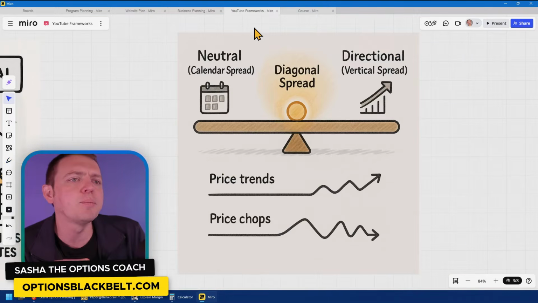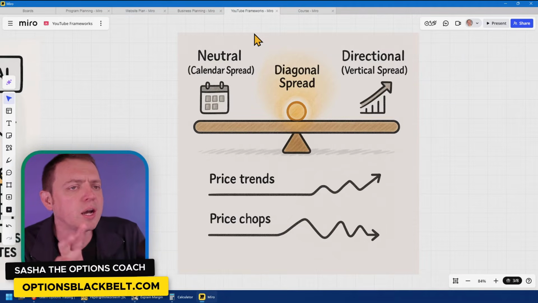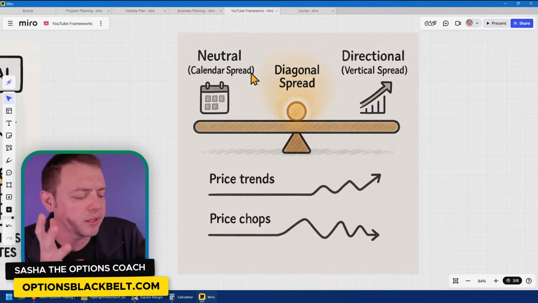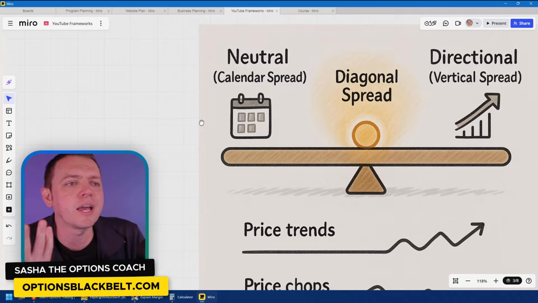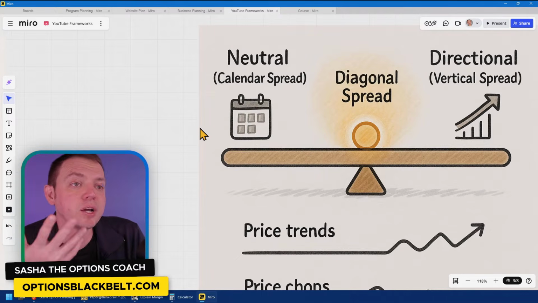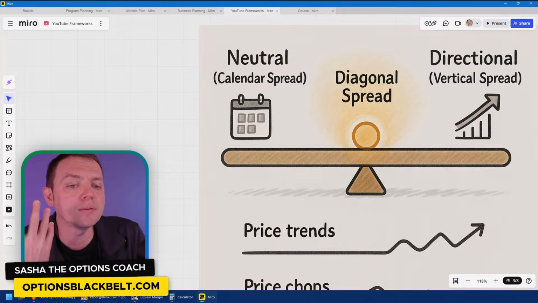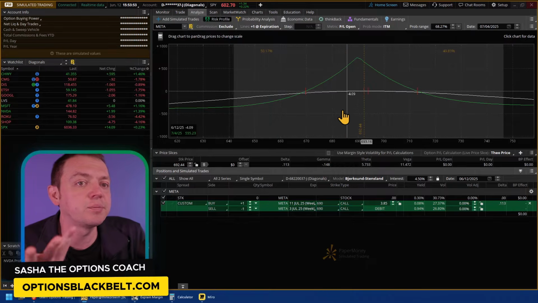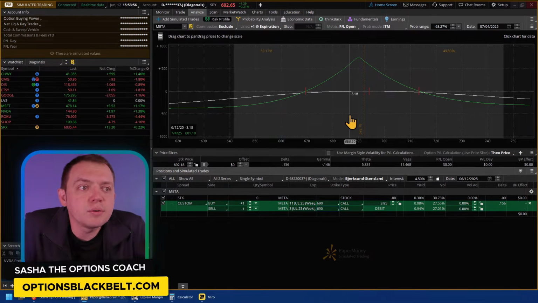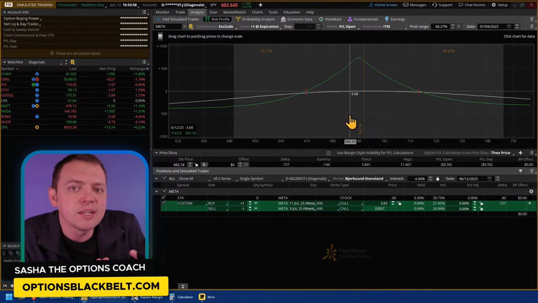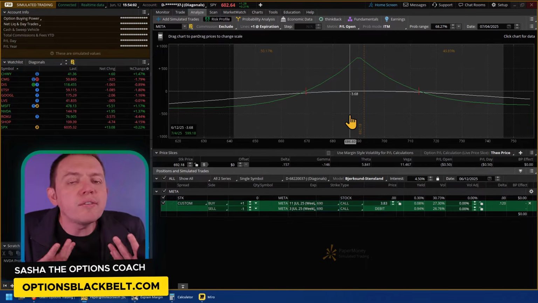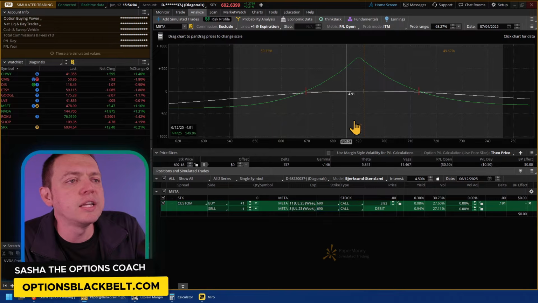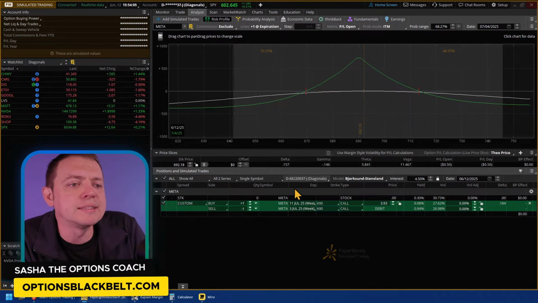But one of the things I'll point out in diagonal spreads is that when we look at the foundation behind neutral non-directional trading, let's take, for example, a calendar spread. Those kinds of spreads are nice when they work out, and if we do a setup when prices don't move. But what we know is we're never really happy in these types of trades, because as price goes up, we want it to go down. As price goes down, we want it to go up. We're never really satisfied in these types of trades. It's not beneficial to our health.